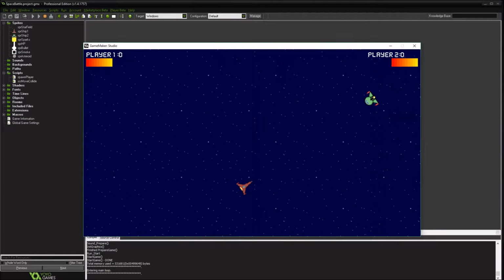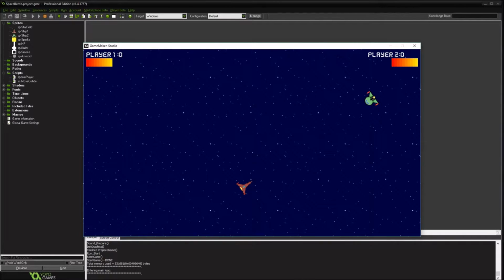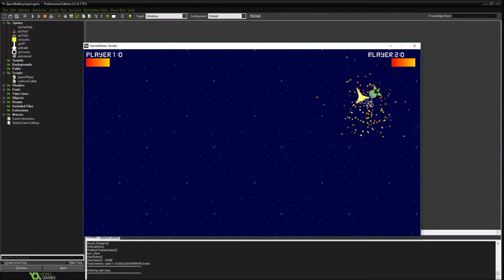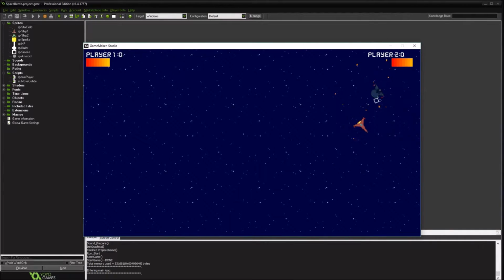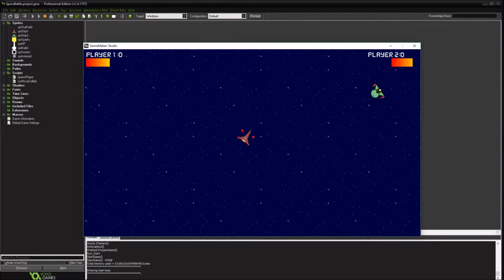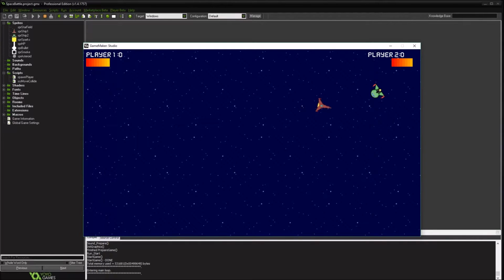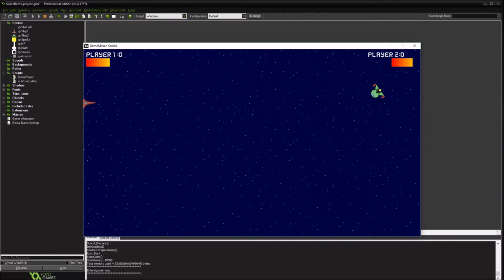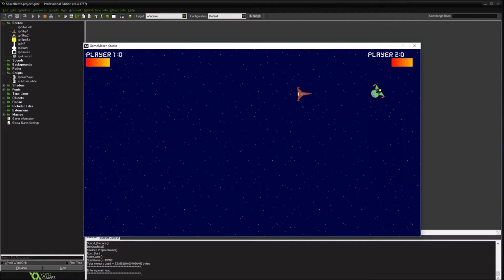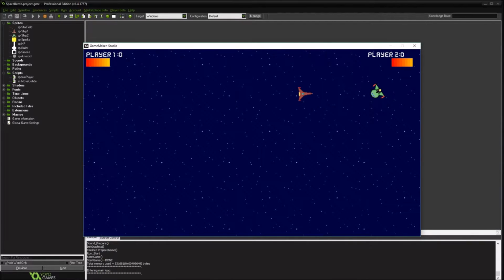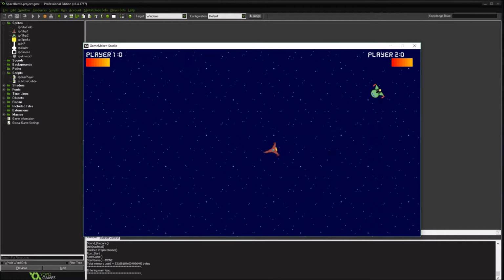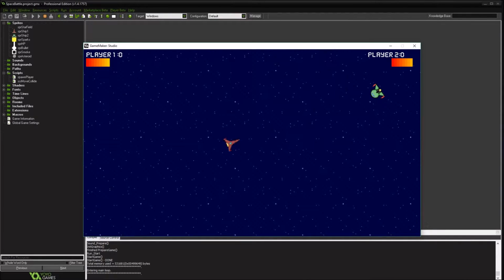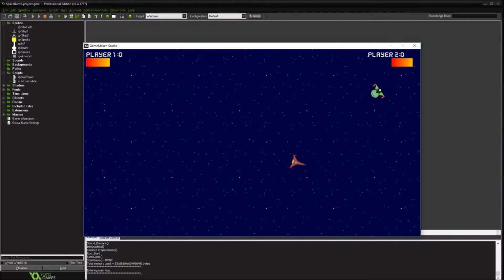Hello there. So today we're going to work on our game again, Space Battle. We could at this point just leave it the way it is and play with a friend. We're going to add a little more strategy to it. We're going to include obstacles to get in the way, and then eventually we'll do some power-ups. But for today, we're going to add objects that you can avoid or hide behind or shoot behind, and try to get out of the way.